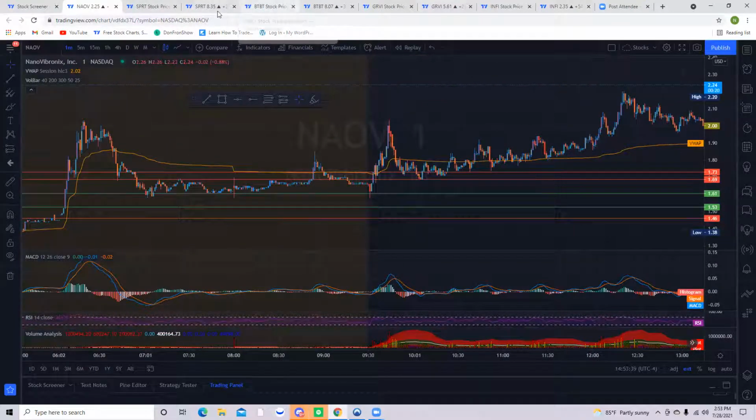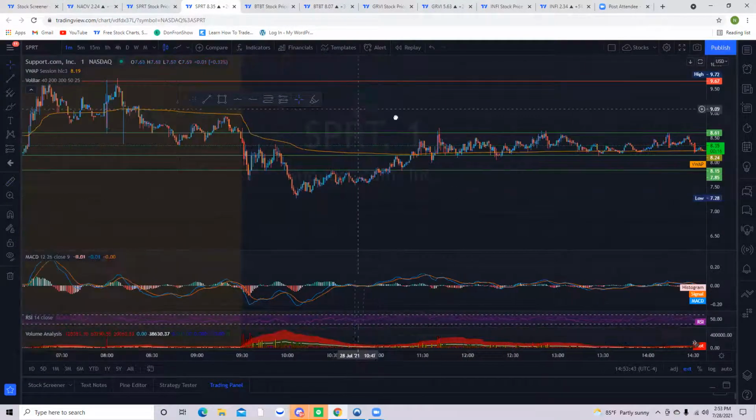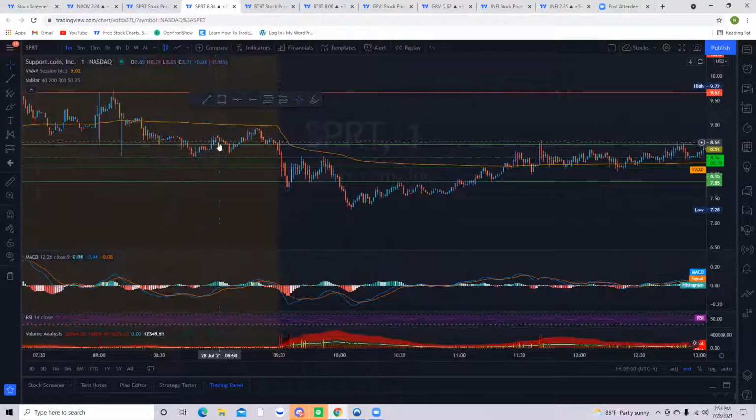I'll just do this again. This was the one loss we had today. It's the same thing, right? So you're going to set your limit order here. With this one, it's kind of a weird situation because it was below our entry before the market opened.